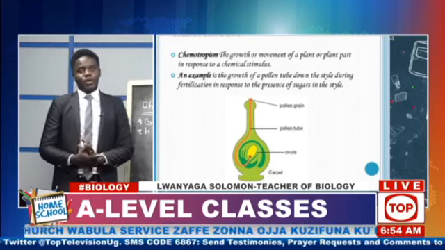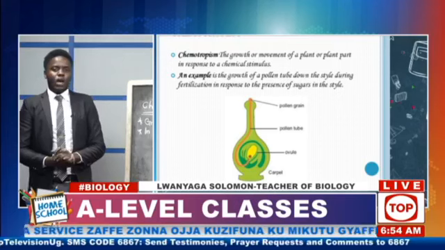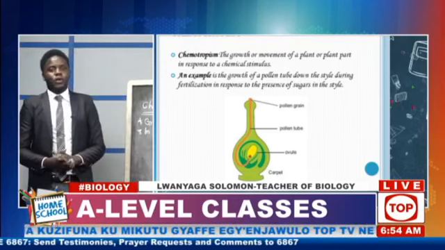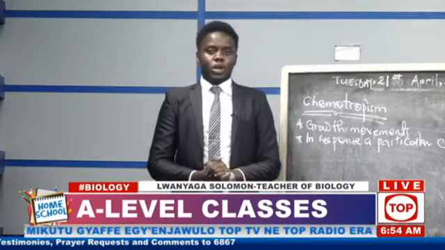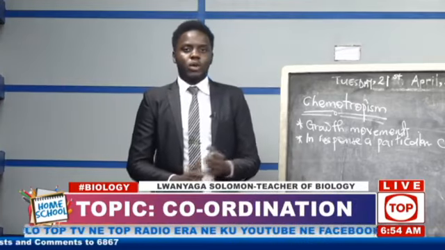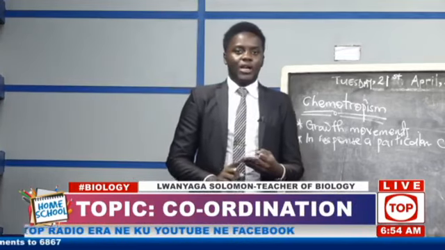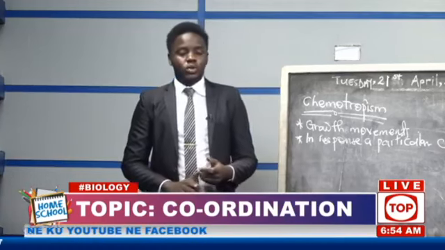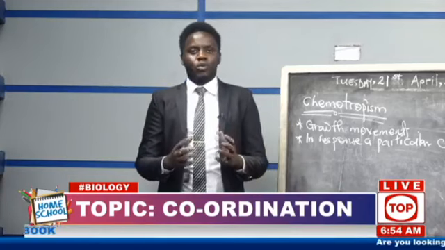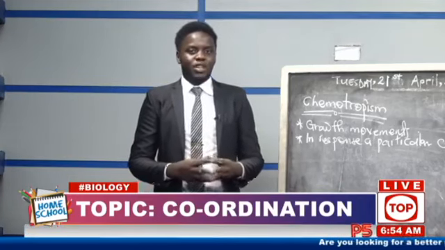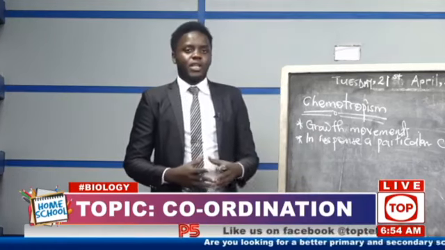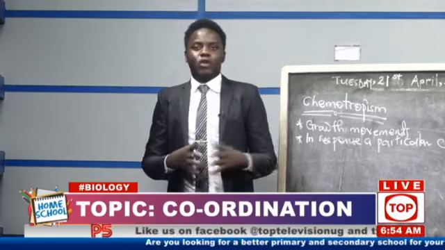What have we looked at today? Today we have talked about photoperiodism, geotropism, hydrotropism, and chemotropism. We have talked about the different classes of photoperiodism: short day plants, long day plants, and day neutral plants. Under these, the major factor we look at is the phytochrome pigment. The phytochrome pigment exists in two types: phytochrome red and phytochrome far red. Phytochrome far red is the active substance in this phytochrome system.